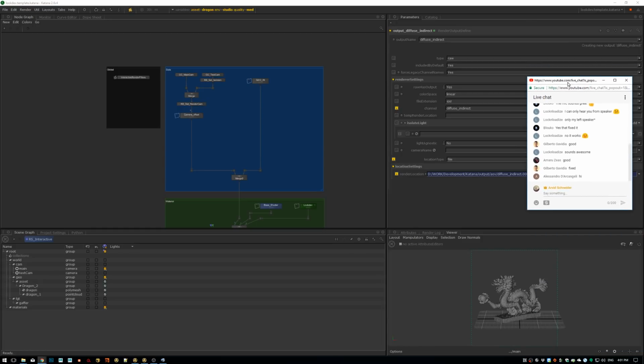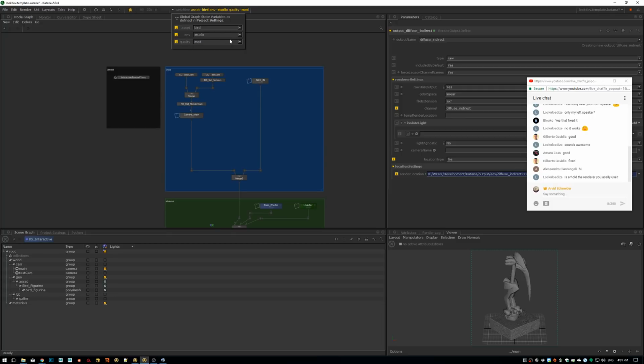Okay, for instance, this is now my dragon scene. If I switch my assets in the top here, they are automatically being switched out at the bottom as well. So now I'm switching to bird, and now you see that there's a bird, and it's all happening automatically. There's nothing I need to do. I just switch a global variable and it all switches out.